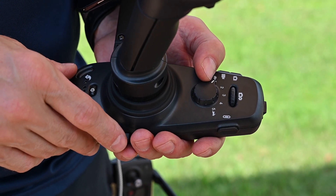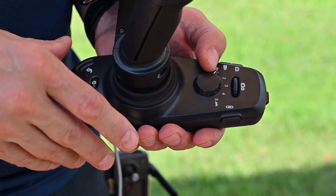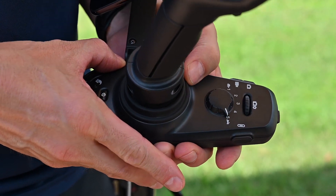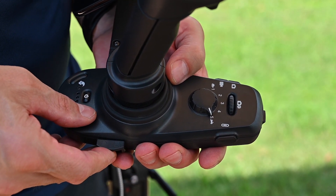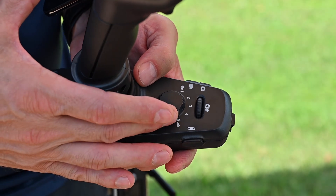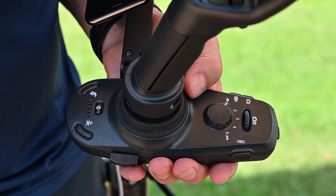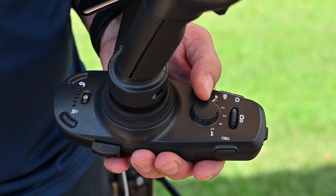We have a really cool feature here that allows us to control stick sensitivity from one, or tortoise mode — for putting the camera in jello — all the way up to five, which is the quickest acceleration possible for your drone. So if you want to get out to your work site quickly, you'd set it at the highest level, and then when you're at the work site, rather than going multiple layers deep in an app, you can put it into jello mode and get really smooth video of your target.